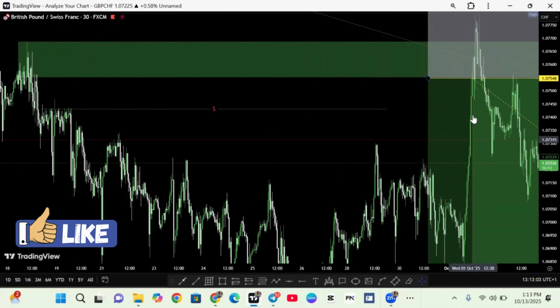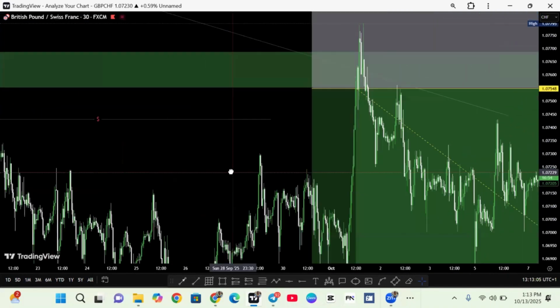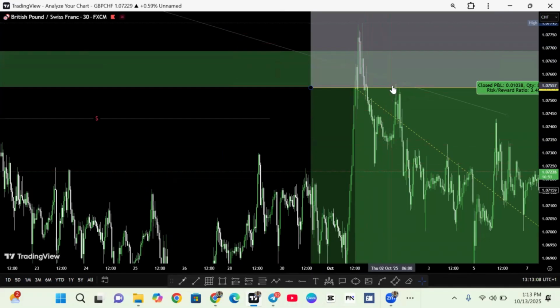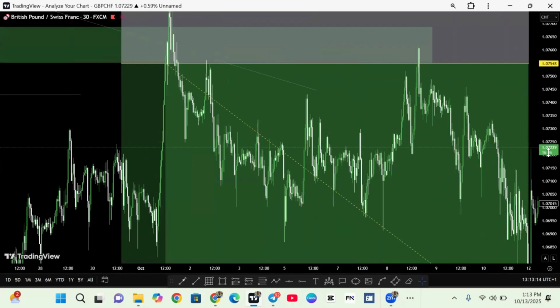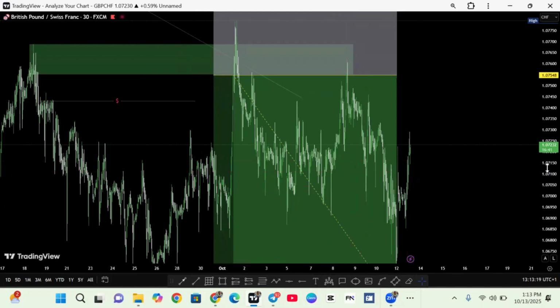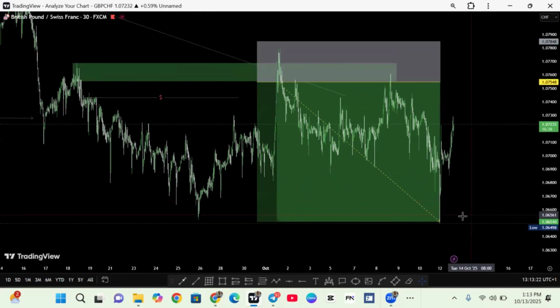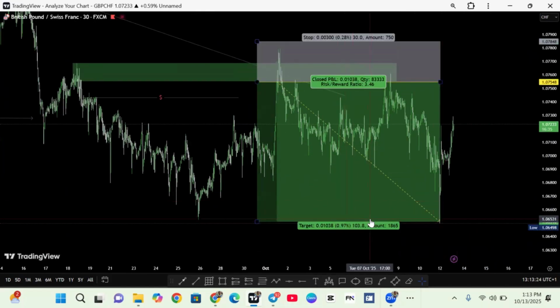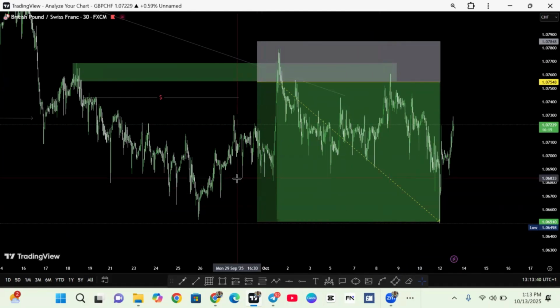If you are on this trade here, it's going to sweep you out. So if you're waiting for confirmation, this is your confirmation. This is where you are supposed to join the trade. And if you're not okay with that confirmation, you can still join it here again. This is exactly how I pick the trade. Your TP must not be long for you to earn a lot in profit. Your TP must not be long for you to be a successful trader. Just do your 1:3 or your 1:2 or your 1:100 that you want to do. Catch the move, stick to the plan, and be out in no time.